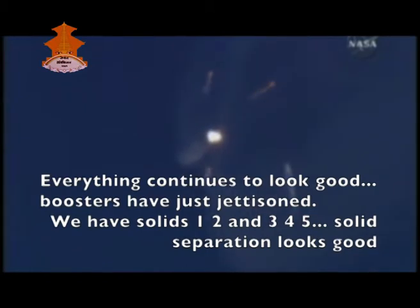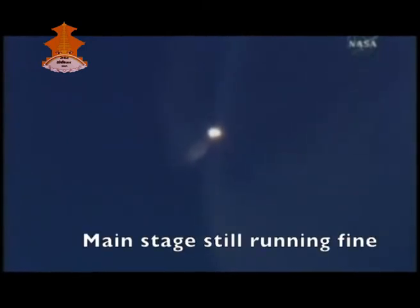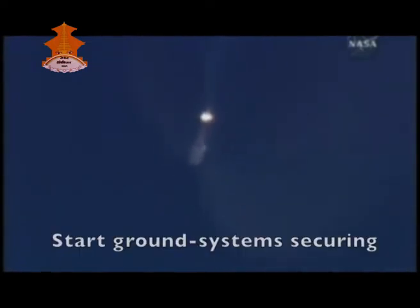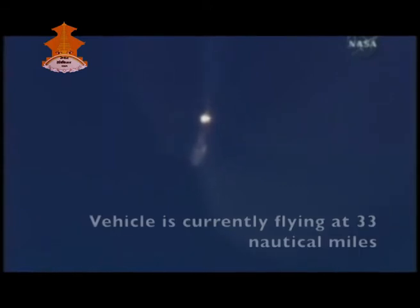Since it's billions of kilometers away, how long does it take to receive the pictures? It took nine and a half years to get there, but it only takes four hours for the signal to travel back, since radio waves travel at the speed of light. However, we took several thousand pictures of Pluto. Just like trying to send two thousand photos on one bar of signal, it actually took about a year to transmit all the images back to Earth.